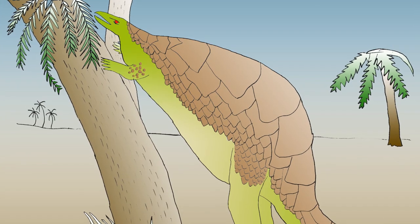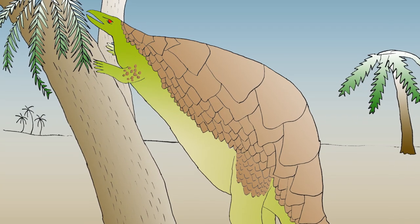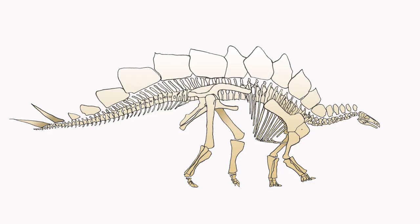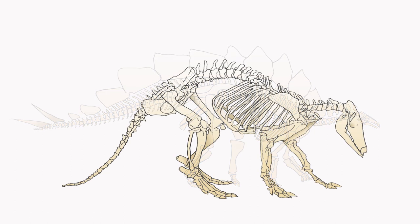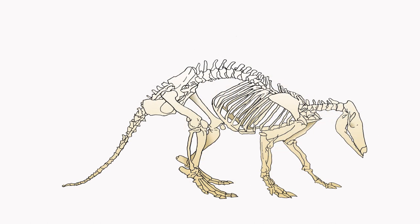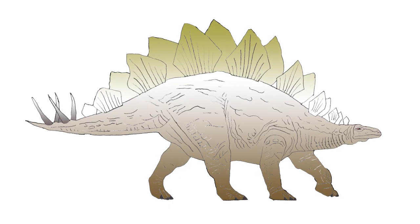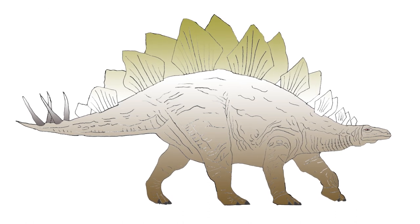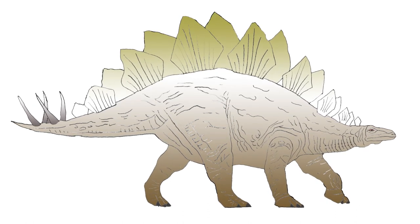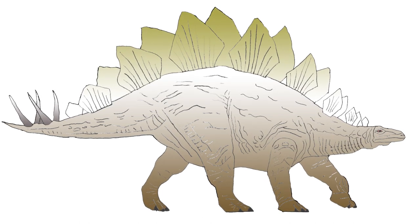One of the earliest illustrations of stegosaurus demonstrates what the stegosaurus might have looked like had its plates laid flat on its back. The skeletal structure of a pangolin is quite similar to a stegosaurus, with similar proportions in skull structures. However, most paleontologists have disputed any claims that the stegosaurus may have had its plates mounted in any other way than vertically along the back, the consensus being that they were used for thermal regulation and would have been too fragile to use for protection.